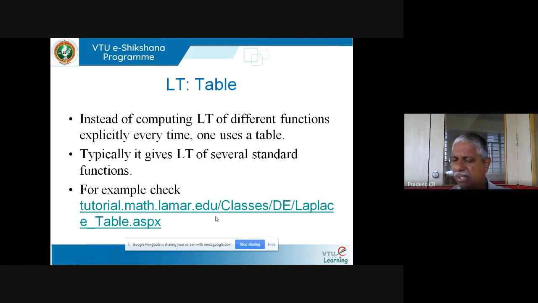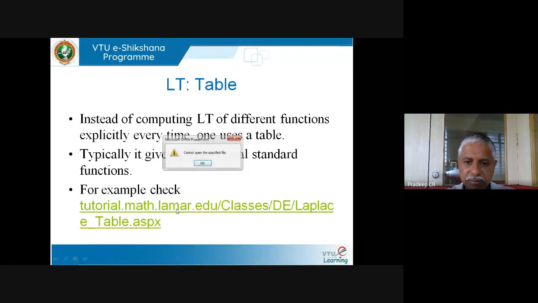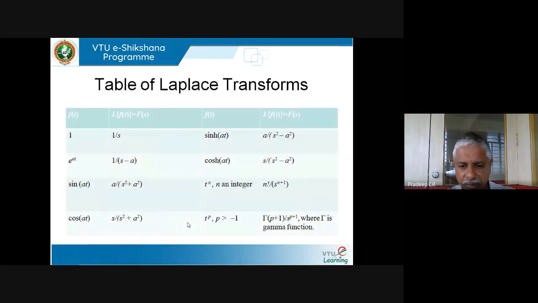You just type Laplace transform, table of Laplace transform. You will see that this will be a table of Laplace transforms available on the internet in several places. I have chosen this particular one. Let me check if it goes to local. But you can go and check. This is the website. But in any case, for your course, this is the table of Laplace transforms which is relevant for you.